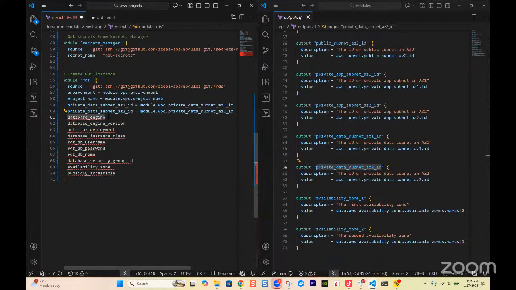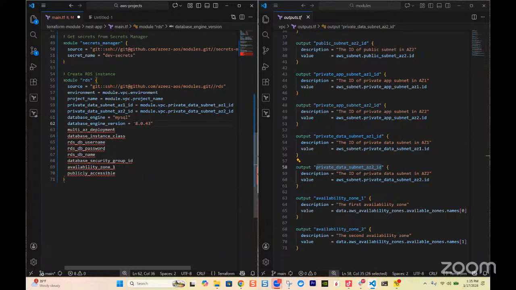The next one here is the database engine, right? Where is the database engine created? It is not created anywhere. It's a new thing. So we can just enter the value here, which is that the database engine will be MySQL. So it's all lowercase, mysql, like that. Then the next one is the database engine version, right? This one is also not created anywhere, it's a new value. So we can use 8.0.43. That was the last one I tested that worked.